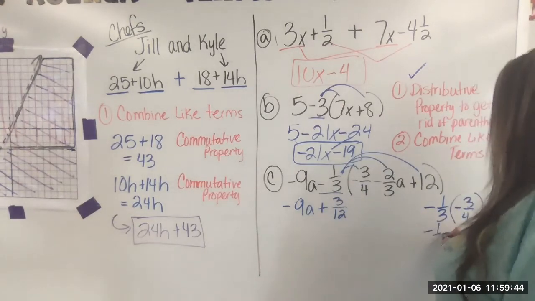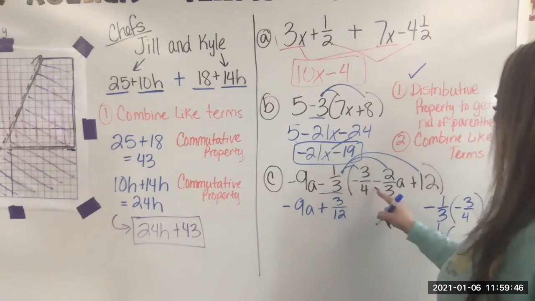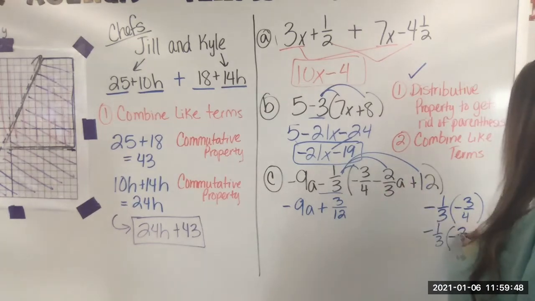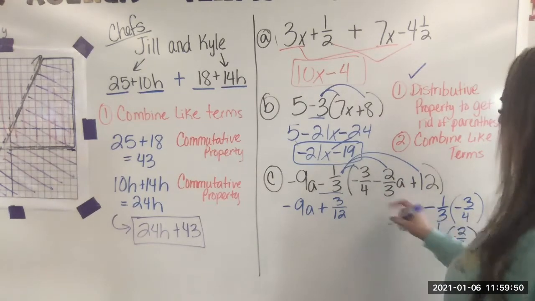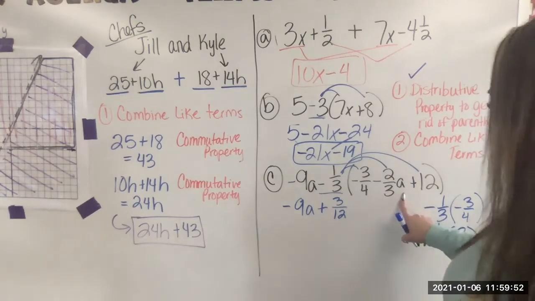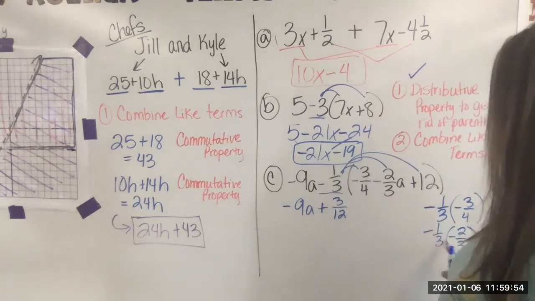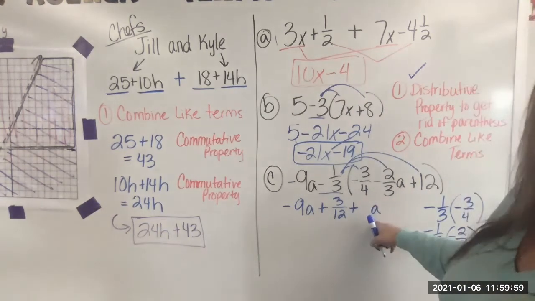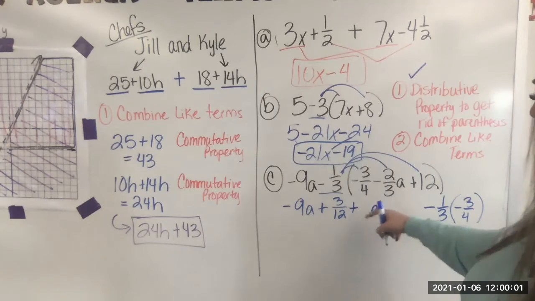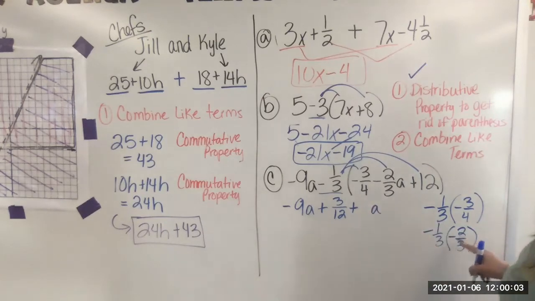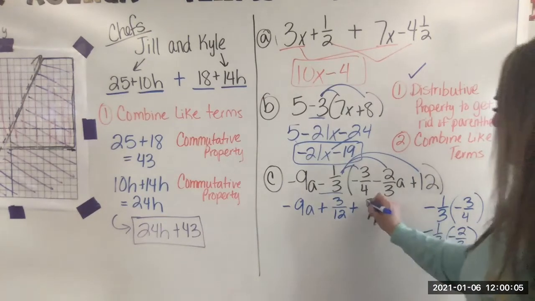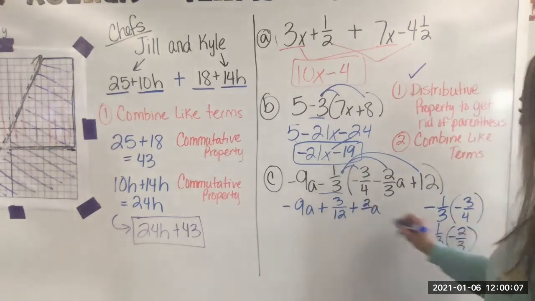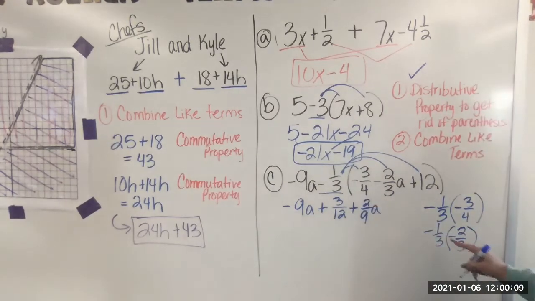Next one we're going to do is negative one third times negative two thirds. Now I know this one has an A and I know that it's also going to be positive. So I'm automatically going to put my plus sign and I'm going to put my A there too. So I don't forget it later. What I need to now know is what's the fraction. So again, I multiply straight across, I get two ninths, right? Because one times two is two, three times three is nine.